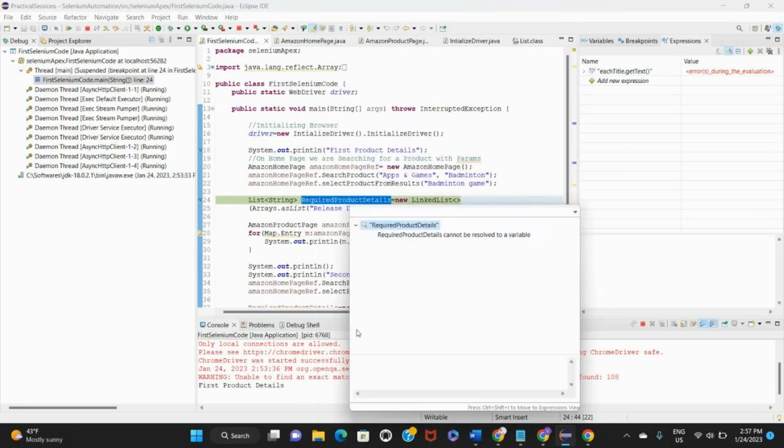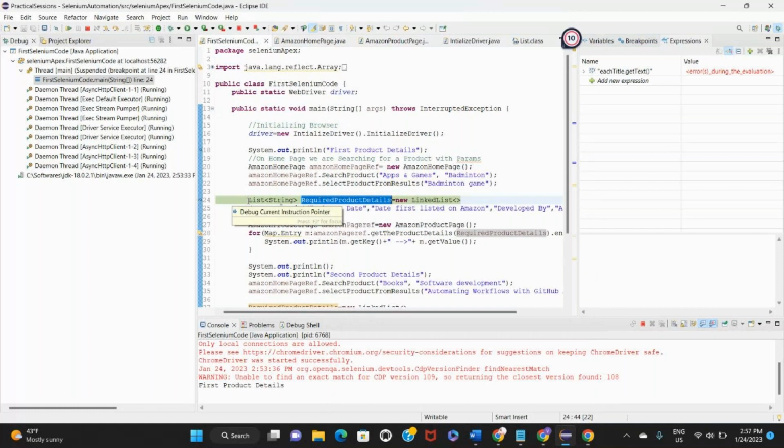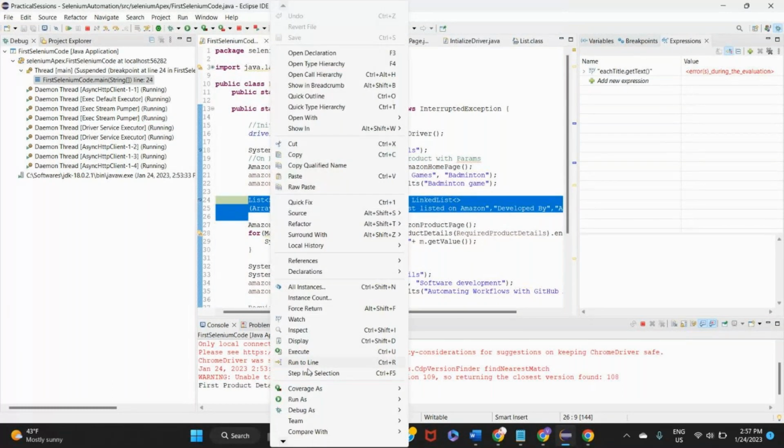We were just saying this. I guess there is an issue with Eclipse. Just now we saw the values for required product details, right? Right click, execute.